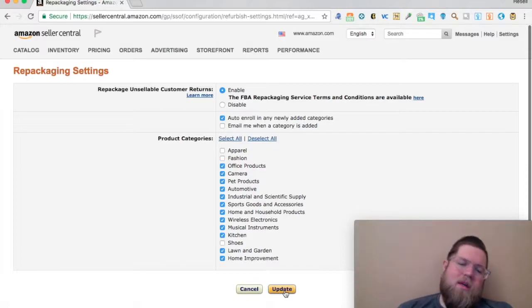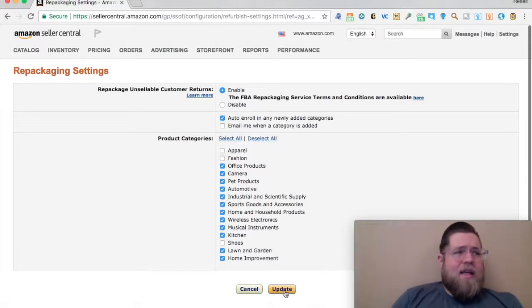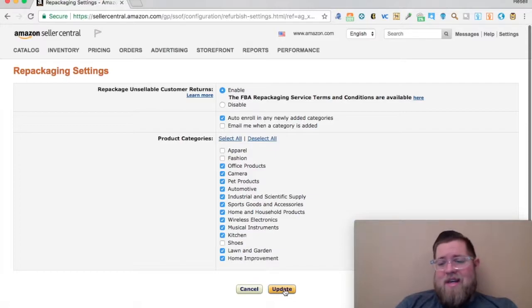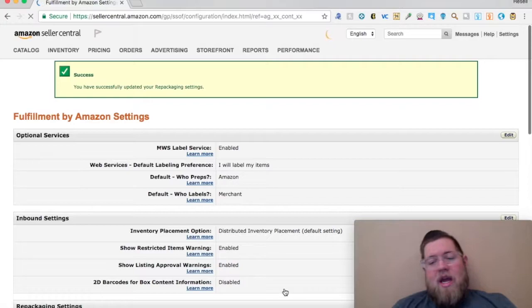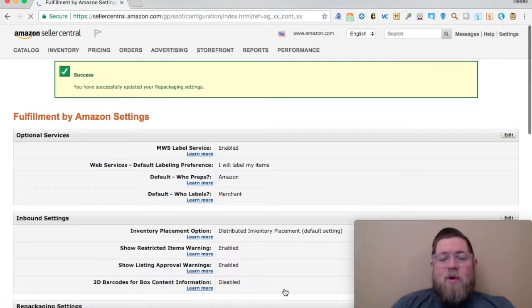And the reason being is if somebody were to wear a t-shirt for a day with the tags on, decide they don't like it, package it back up, yet again, you're putting it in the hands of an Amazon employee to decide whether or not you would send that to a customer.